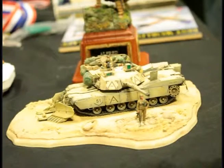If you looked at the tank, what color would you say it was? Tan, beige, desert color. But I see black and green and gray, and the more you look at it, there's a lot of layers of stuff in there. That's really good, because a lot of people look at it and say, oh, that's really neat, it's brown. And it is, but there's a lot of different color variation. Probably the biggest thing is you have to use a lot of subtle colors, and we call them washes and filters and all kinds of stuff like that to make the colors accentuate, but you don't want them too garish, you don't want them to pop too much. And it's all a balancing act.